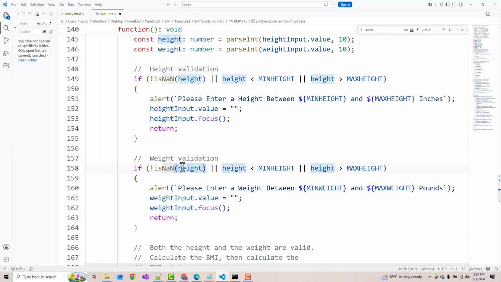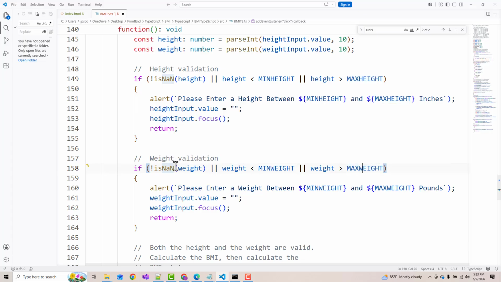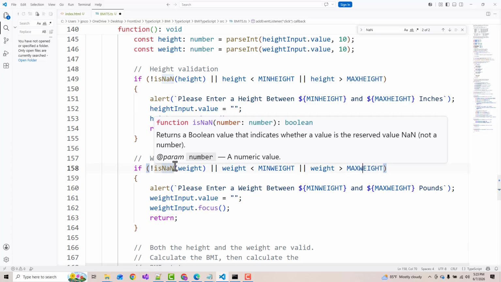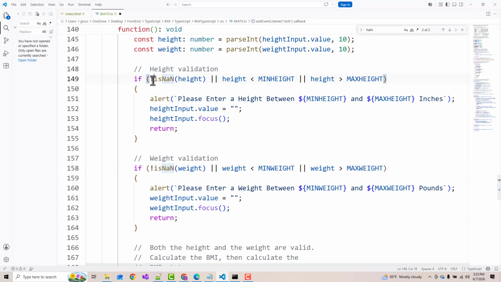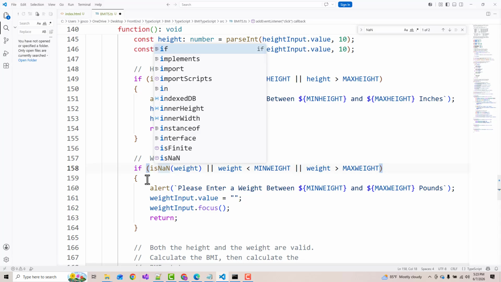But again, this has got to be a W. As does this. As does this. And this. And this. That should fix that. That's the first problem that I saw. And actually, this should be, if it is not a number, not is not a number, that could be screwing things up. Oops. So those are both wrong.